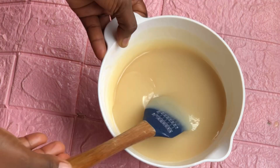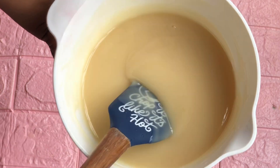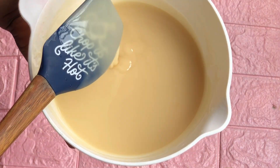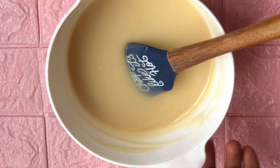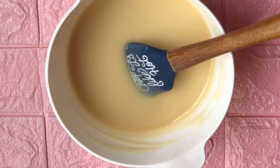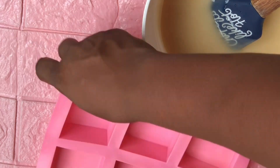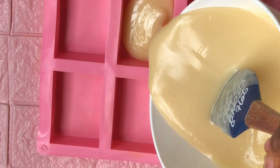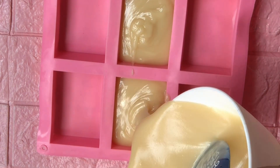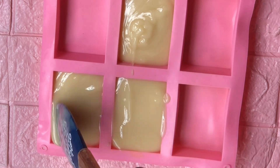Look at how creamy it is — see how creamy, shiny, and beautiful it looks. A butter soap looks just like a vanilla ice cream. In fact, adding a little bit of vanilla fragrance to this kind of soap would go really well. This is the exact color I want to arrive at. Also, be careful with your mold — if you've been using it to mold colored soap it will affect the color outcome, so the mold should be as plain as possible.